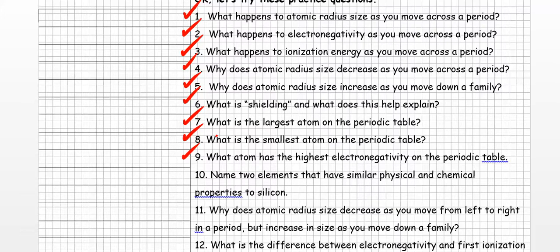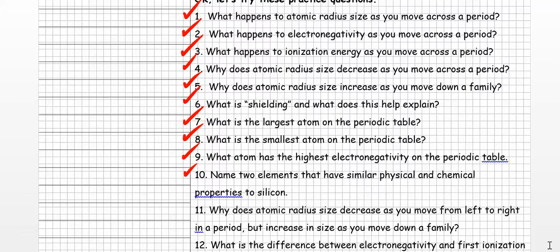Now the transition metals are going to be kind of a mishmash, so we're going to skip over those. We're going to go all the way to column 13. Boron, aluminum, gallium, indium, and thallium. Those have 3 valence electrons. Carbon's group has 4, nitrogen's group has 5, oxygen's group has 6, the halogens have 7, and the noble gases have 8. Some people say 0, since valence electrons are the electrons available for bonding and the noble gases do not bond with anything else. So keep in mind that you can tell how many valence electrons there are by looking at the family or group that it's in. All right, so that takes care of number 10.